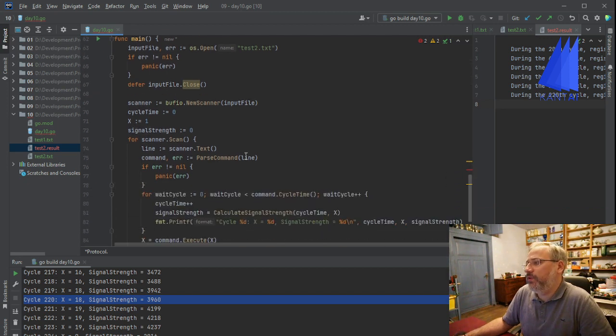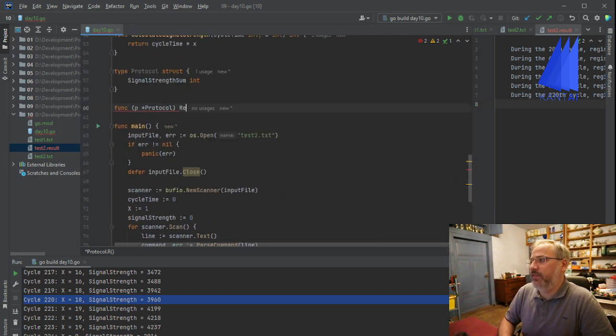And what does it do? It basically reads the signal. It takes the current cycle time and it takes the signal strength.